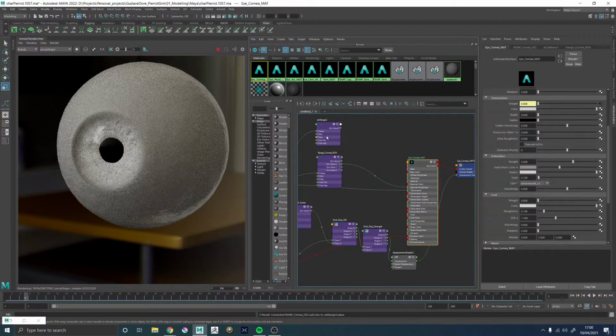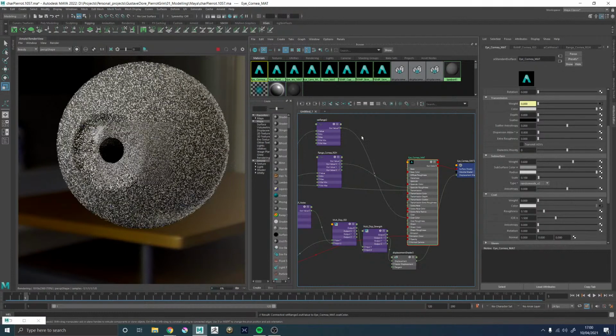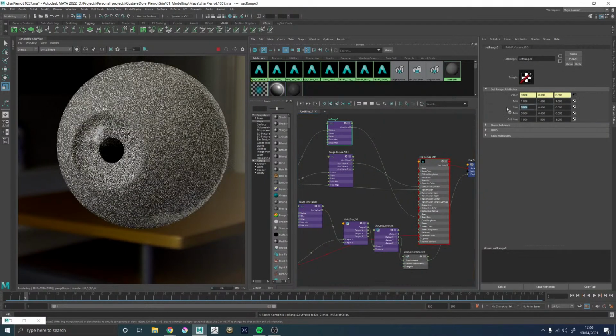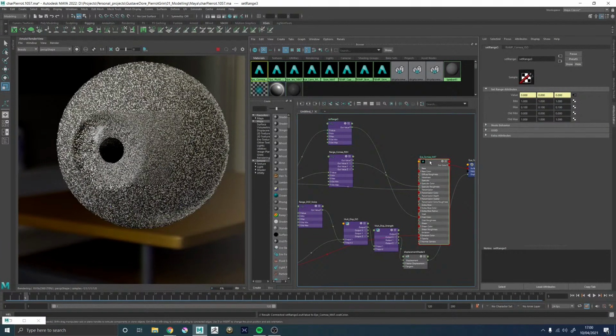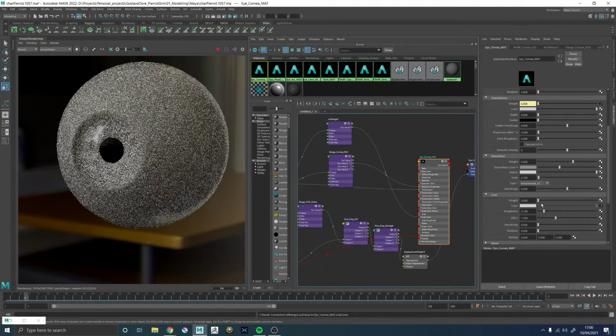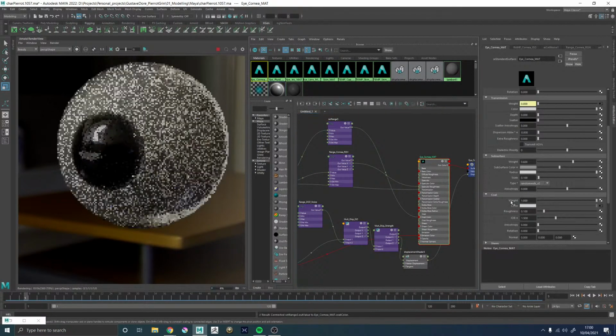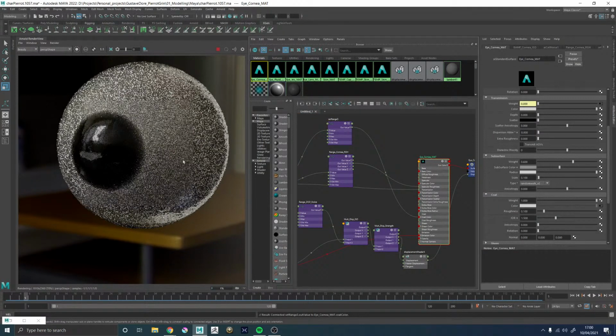And then let's plug this into coat. Plug it into, let's go with plugging it into color. And then I can slowly increase the weight. Actually, I will set that to be 0.1. And let's just put that up to 0. Well, let's set it to 1, see how crazy it looks. Oh, clear coat doesn't combine well with transmission.